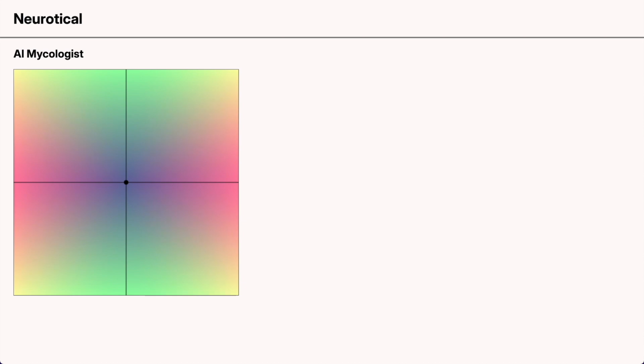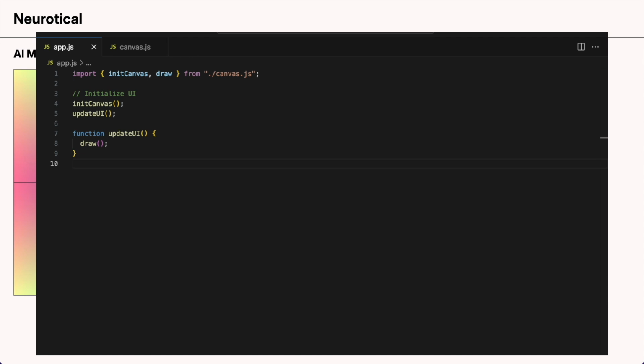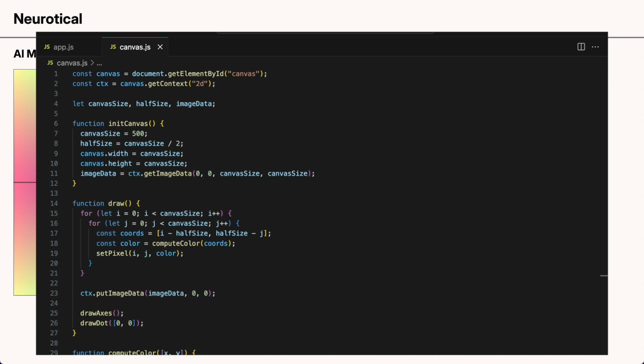Here you can see we've centered the coordinates and added some axes. So we've refactored things a bit, and we have this function updateUI, which calls draw. That's where we actually render to the canvas. In draw, you can see how we're interacting with the canvas. One of the first things we do is shift the coordinates so that 0, 0 is at the center of the canvas. We've also got some helper functions here to draw axes and dots.